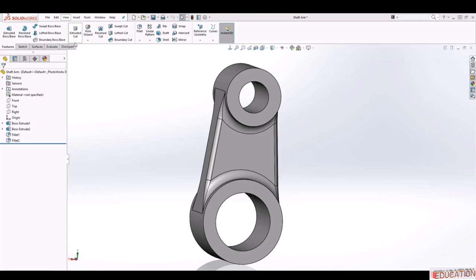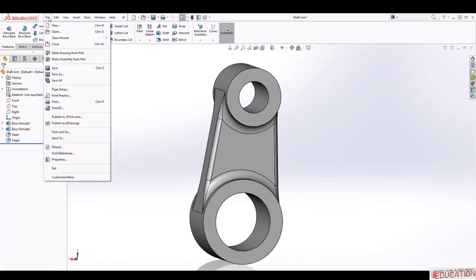As you work in SolidWorks, you are going to come up with an efficient way of modeling, which is your own style. From what I've seen, not everyone models the same way, so you will come up with your own way that works. To start, we have our file menu, which has new file, open, closing file, making assembly from part file, saving, and all those options.